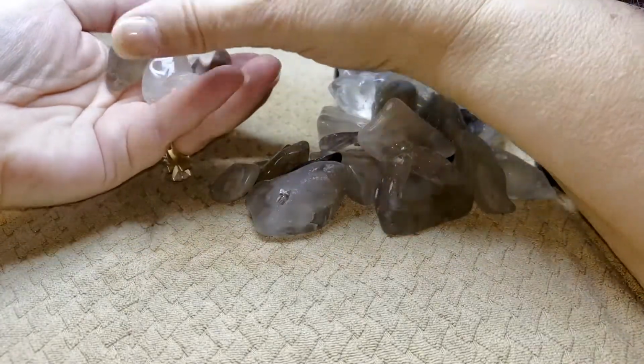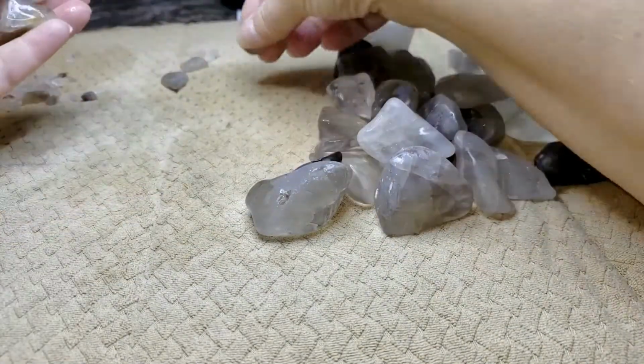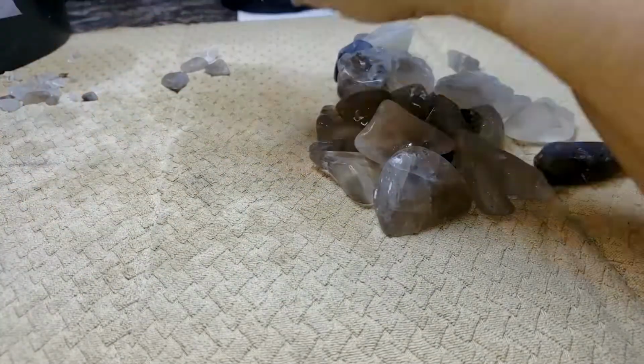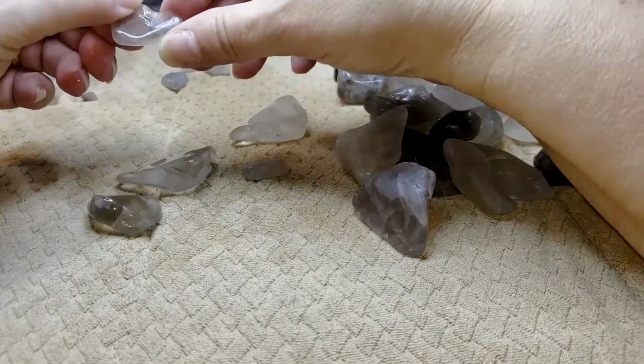Got a lot of breakage, which we knew we were going to get. I don't know. I'm in a quandary. It's literally 50-50 both ways.